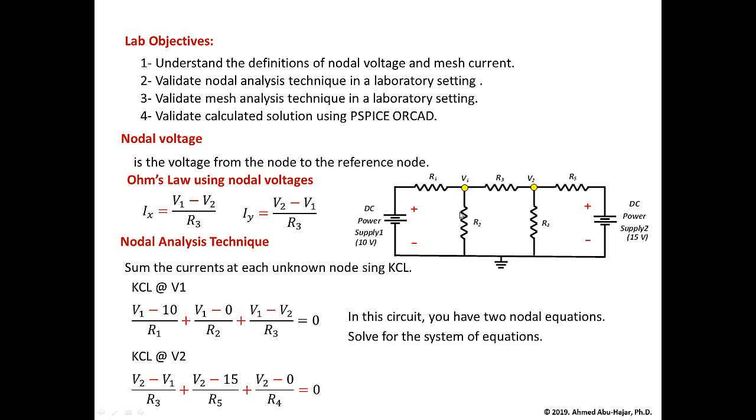When it comes to measuring the currents, if you wanted to measure, for example, the current going through R1 in this direction, going to the right, you can break this resistor from this side, place the DMM in series between R1 and the circuit, such that the current will enter the plus polarity of the DMM. Same thing with this resistor. You're going to break it from the top and you put the DMM in series between the circuit and the resistor. Here you break the resistor from the circuit and you place the DMM in series between the resistor and the circuit, and so forth.